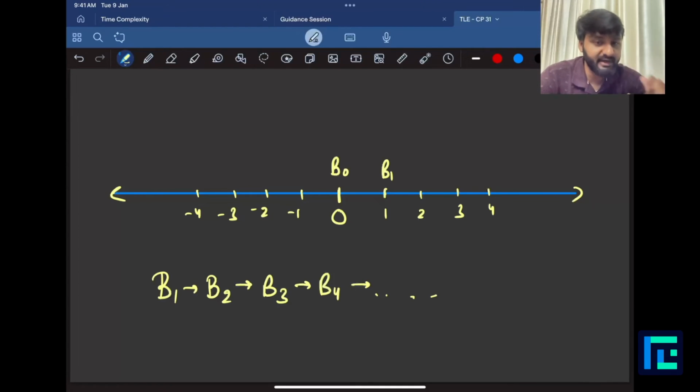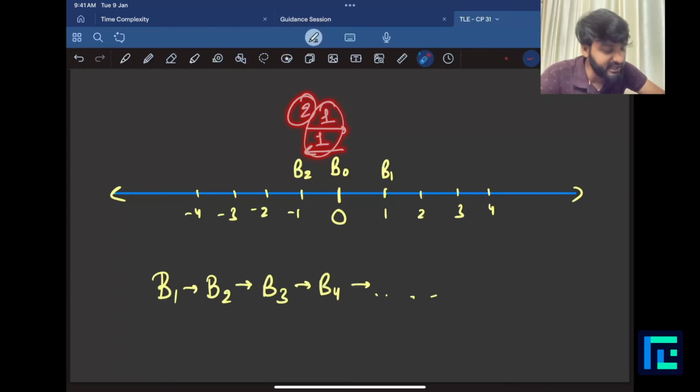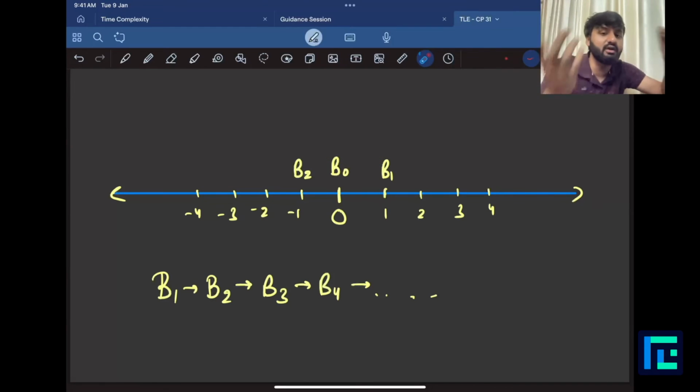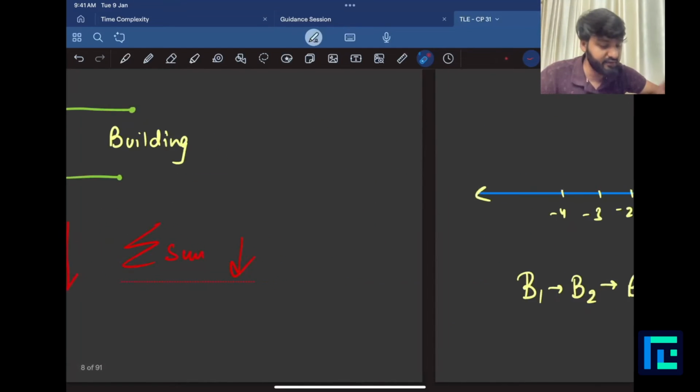Next, when we go to B2, where do I place B2? Now remember, when you move from 0, whether you go left or right, it doesn't matter if you're going in the negative or positive direction. It just matters how many units you travel. So if I place B1 over here, I can place B2 over here. Why? Because even from B0 to B2, the distance is 1, and coming back the distance is 1 again, so the overall distance is still 2. Similarly, B1 also had distance 2. So right now you have occupied the next best location, which gives you a round trip of 2, hence minimizing this D value that we just discussed for B2 also.